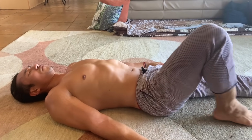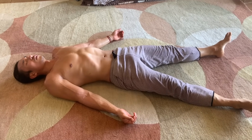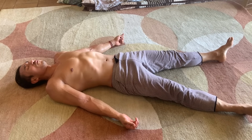Laying Shavasana, which is basically lay down on your back and relax. We'll do this for 10 seconds. They're the simplest, they're the easiest to learn. It fits for all fitness levels.